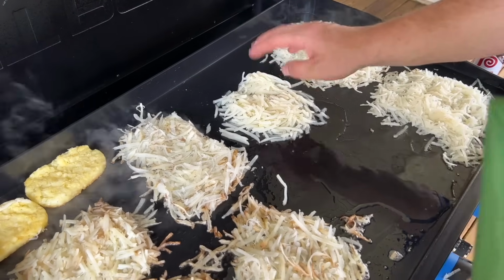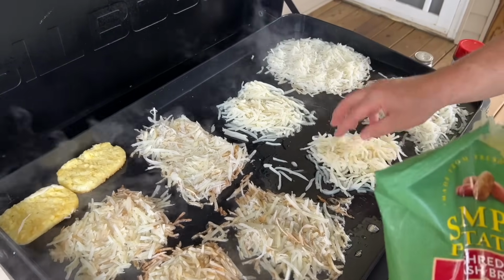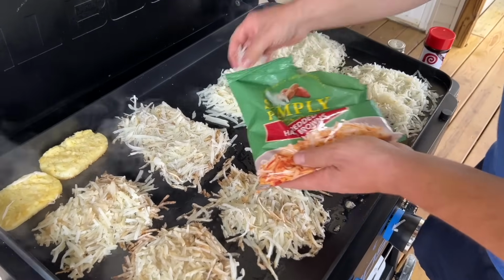All right, right here is the refrigerated. I think I misspoke earlier. I don't know if we can edit that out. That's just what happens when you get so excited about making dang hash browns, I guess. Just try to make each of them even as possible.